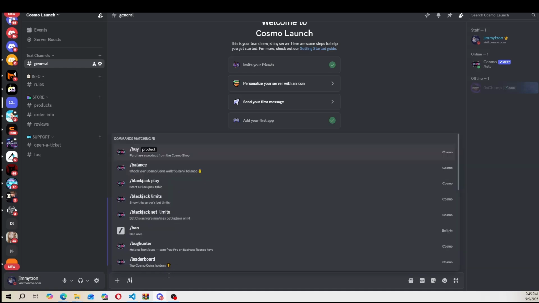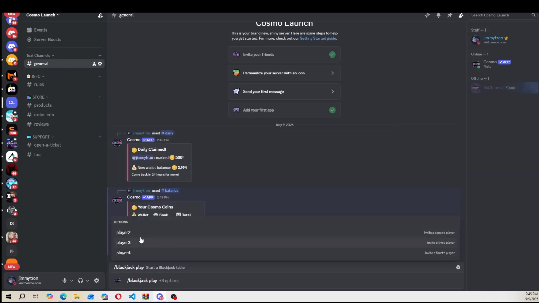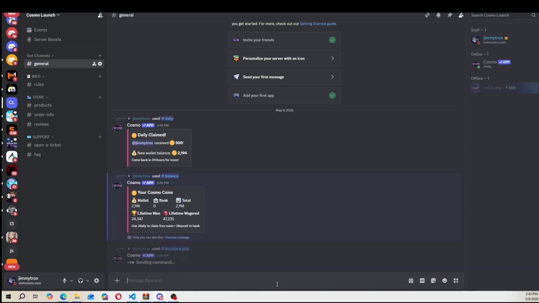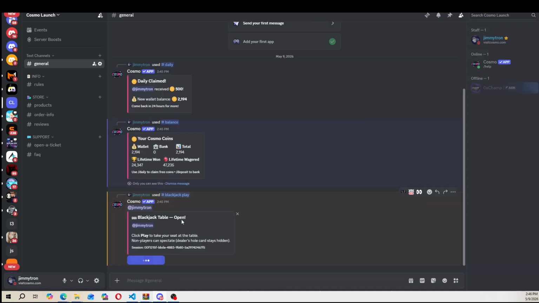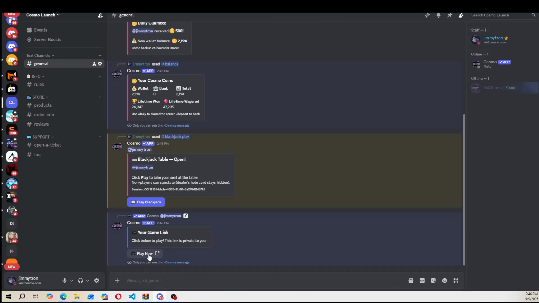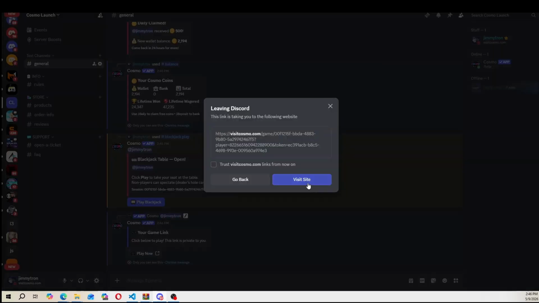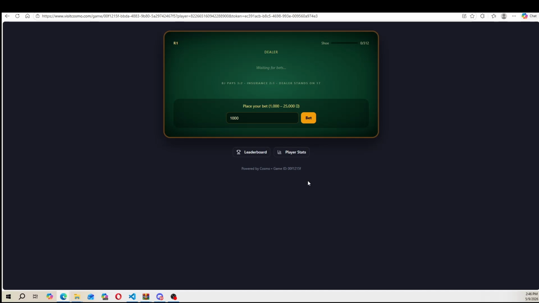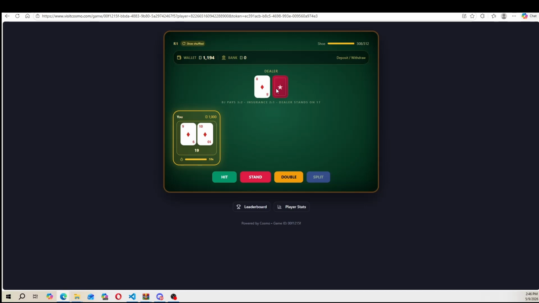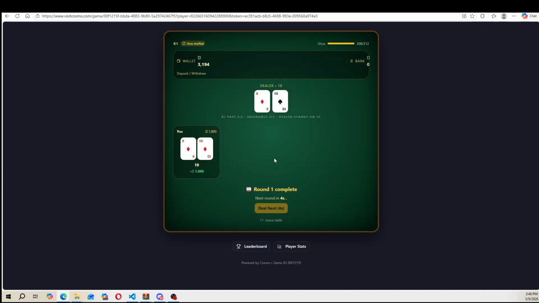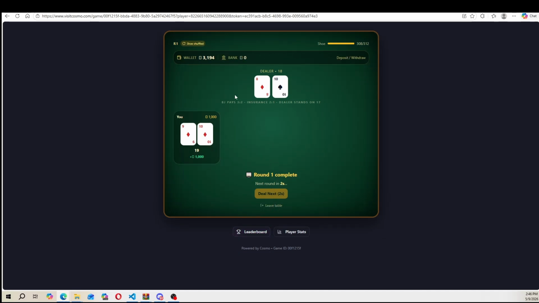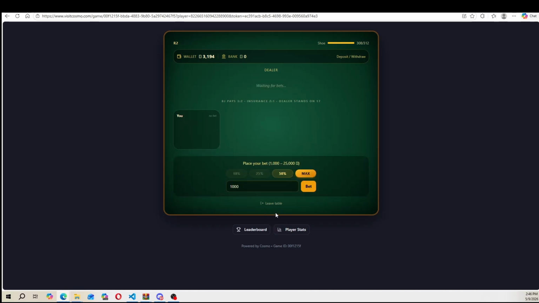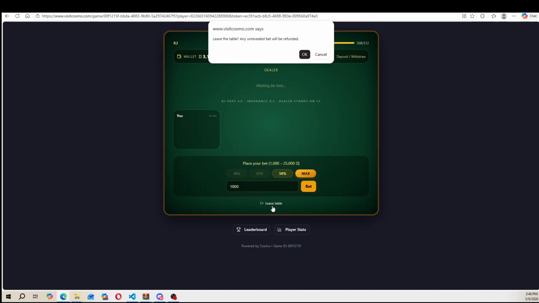And let's just real quick, let's load up a Blackjack game. You can have up to 4 players, so you can play with friends. And now because Discord is not that intuitive when it comes to actual games, this is on the actual Cosmo platform where you'll actually play the game, but everything gets tracked back into Discord, and I can just quickly show that off. So let's do a 1,000 Cosmo coin bet. We have a 19, we're gonna stand on that one. And he had 18, so we won, how about that? So there we go, we just won. So we just doubled our position. But now we're gonna leave the table.